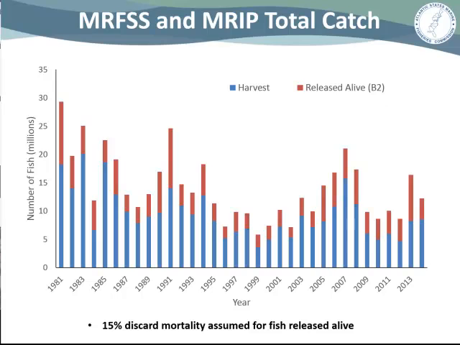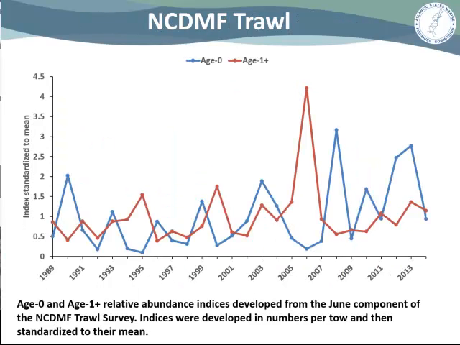For our fishery independent data sets, starting off with the North Carolina data, this is where we've split them between the age 0 and the age 1 abundance indices. Both age 0 and age 1 abundance indices for spot varied throughout the time series. They were both somewhat lower in the 1990s with larger peaks through the mid-2000s. The highest age 0 abundance occurred in 2008, and the highest age 1+ abundance occurred in 2006.